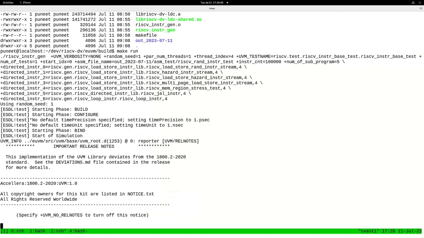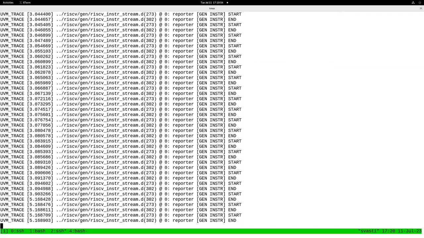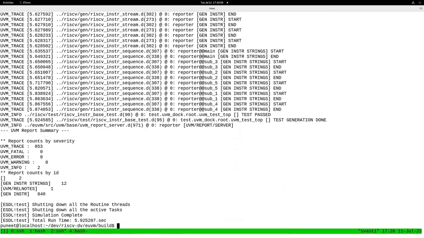Now this is generating 100,000 instructions in 6 seconds. This is not multi-core; it's on a single core, generating 100,000 in 6 seconds.